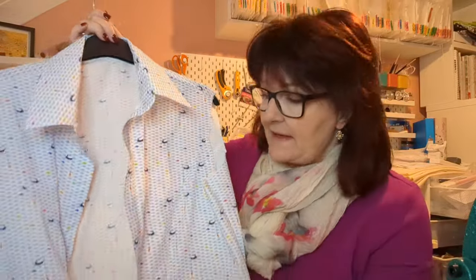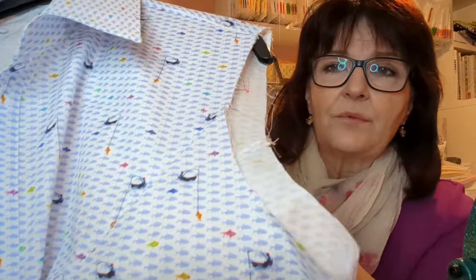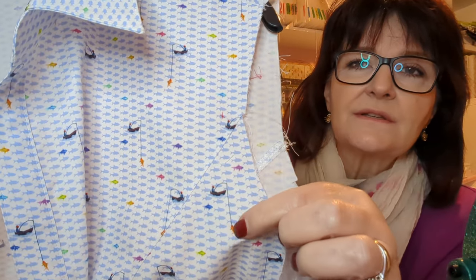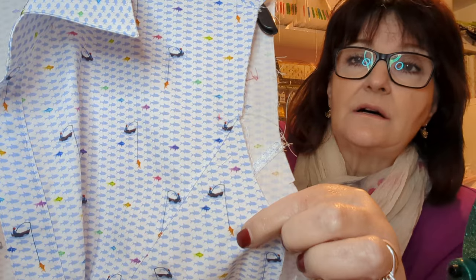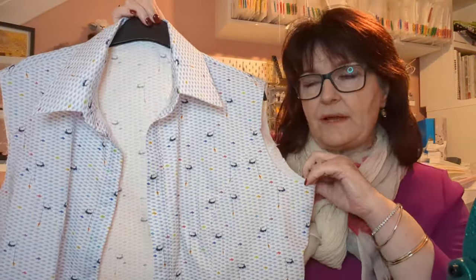So I'll put a little image of the fabric up, but you can see it now because I'm going to show you the shirt that I started. It's not finished. I would say it is about three quarters finished. So you can see the fabric. It's a little man in a boat with a fish at the end of his line. And I just thought it was quite a nice unisex fabric.